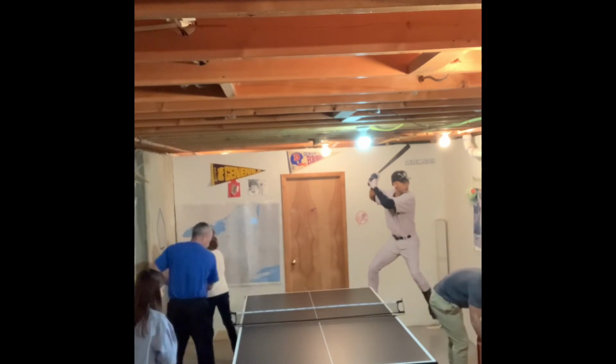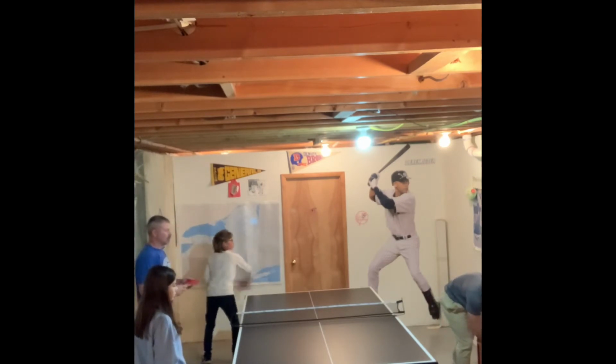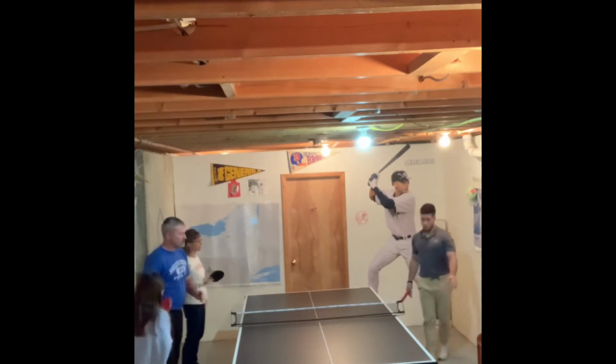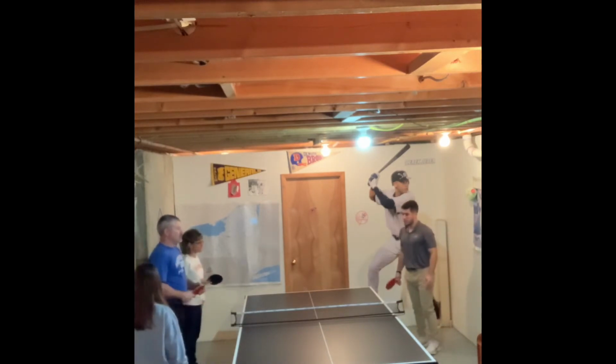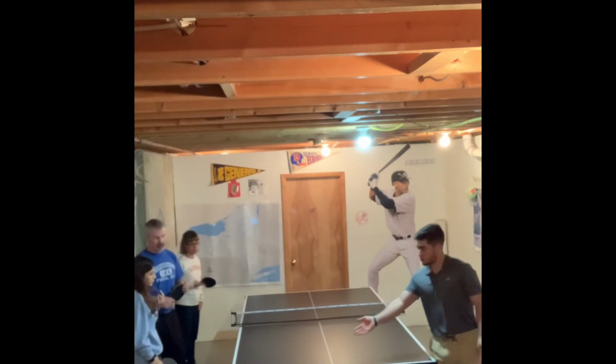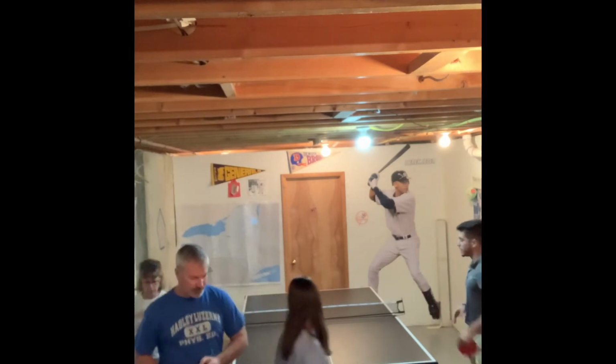So I'm gonna lay out the cues over here in order. So anytime throughout the lesson, if you forget what the order of the cues are, they'll be right there for you. So now, I please ask that you go in a single file line right here, and we're gonna work on the forehand hit.